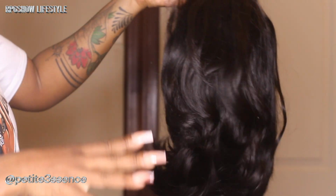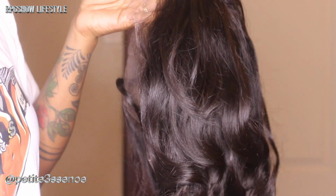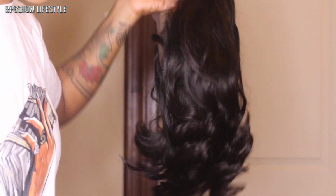Okay, you know how RPG Show Lifestyle does this already. This came styled. Okay, this wig came styled already. You see these curls? I am so excited. So, alright, cool. This wig that you see here in my hand, it's a silky texture wig, alright? It's 14 inches long, so it's a long bob, and it's of a natural hair color. As you can see, it's a medium cap, and this is a 30x6 Swiss lace front wig. It's 200% in density. The front is already pre-plucked lightly, and it's really nice.